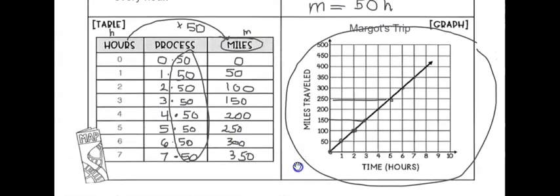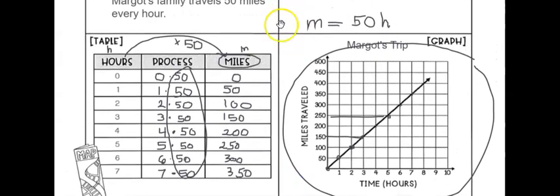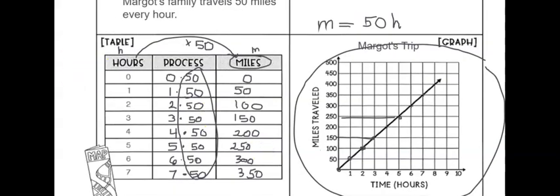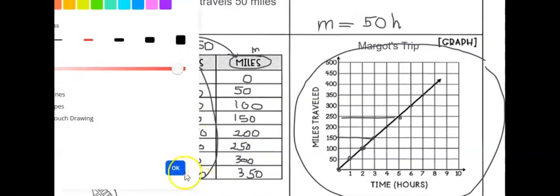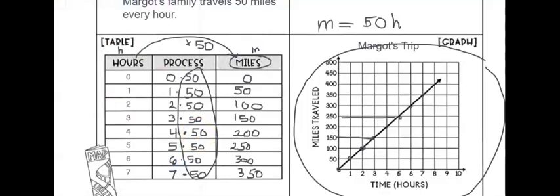Well, I'm going to look here and see the various places I can find this out. Looking at the chart, I can find that information out at my table because I can find 300 miles and it's right here and it tells me that took 6 hours. I could go to my graph and find 300 miles. It's right here and that tells me it took 6 hours. Or I could come over here and say, hey, 300 miles equals 50H. And then I have to figure out what do I multiply to 50 to get 300, and the answer is 6. So that would show me 6 hours.